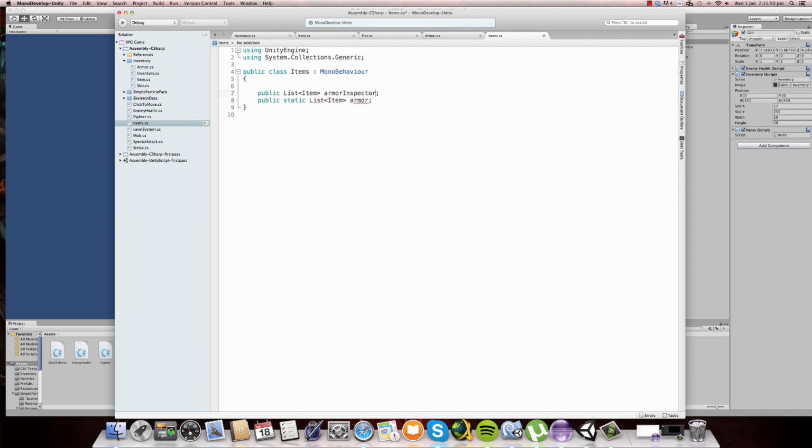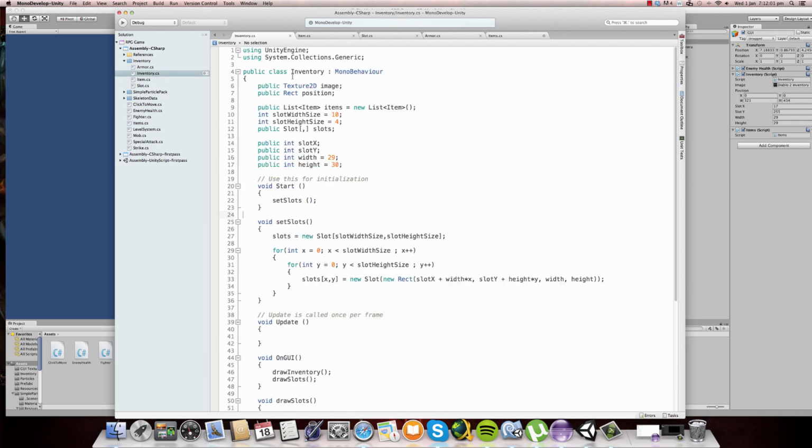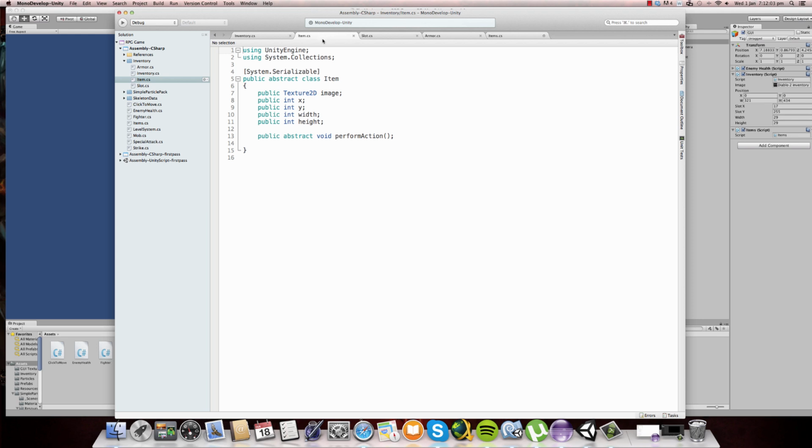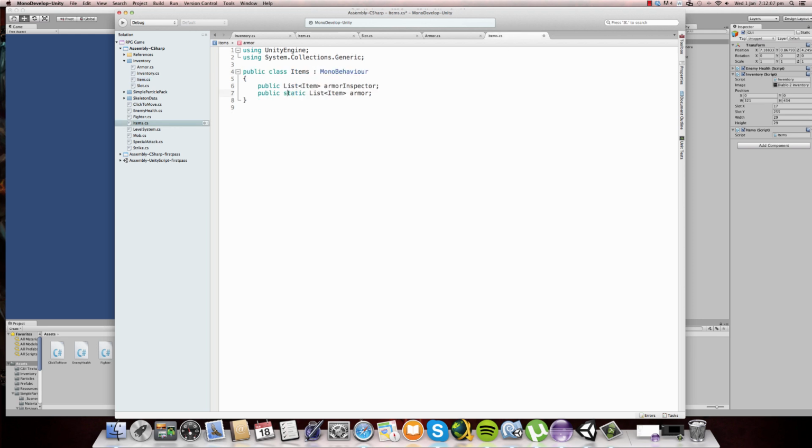Now the reason we have to is when we put in static variables, we actually can't see them in the inspector. But when we have a public list item armor inspector only, then we can see it because of System.Serializable, which means that we can see the variables in the inspector.